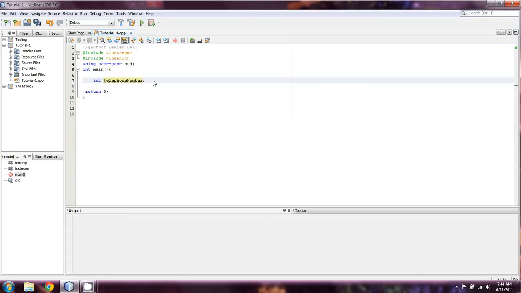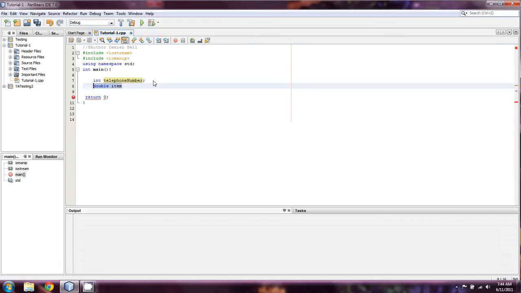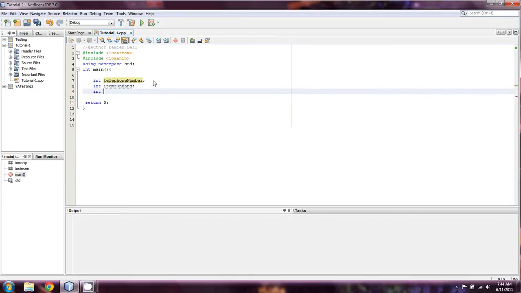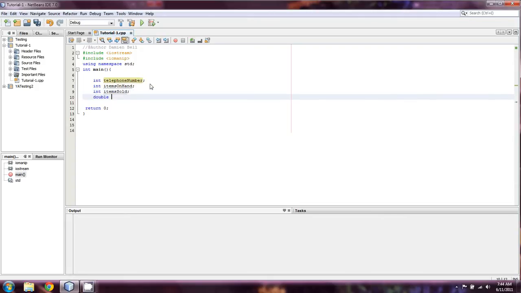Well, that's all Camelback notation actually is. And, you know, it can be anything. The example I used in that video was an int called itemsOnHand. And maybe we're going to have another one called itemsSold. And again, I just screwed that up, because that's supposed to be lowercase. You kind of get the idea. You can do this with any variable name.